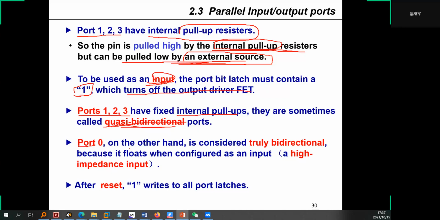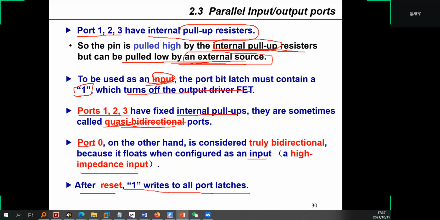Port 0, on the other hand, is considered truly bidirectional, because it floats when configured as an input. This is a high impedance input. After reset, one writes 1 to all port latches.